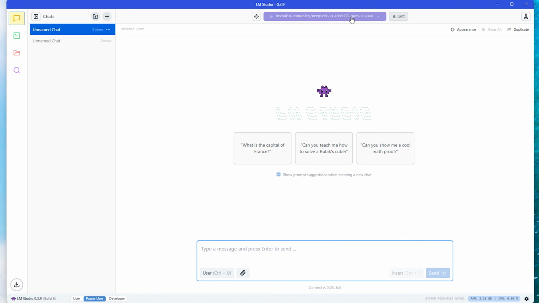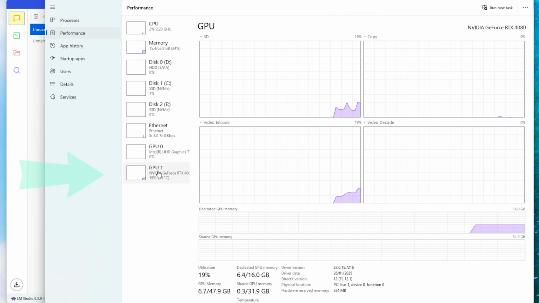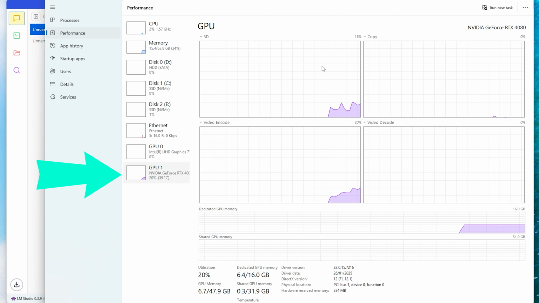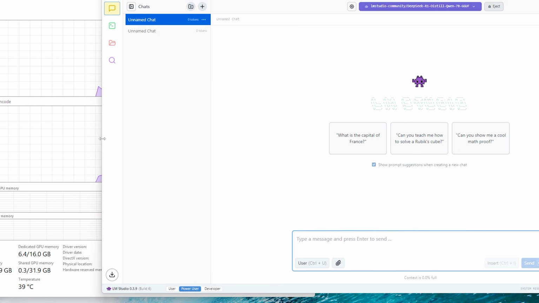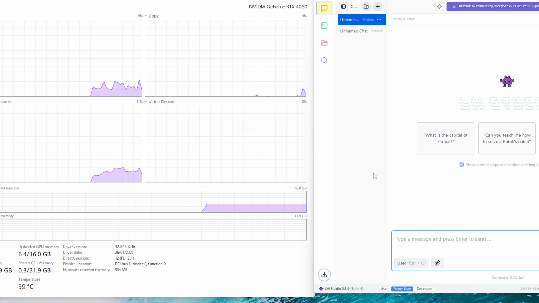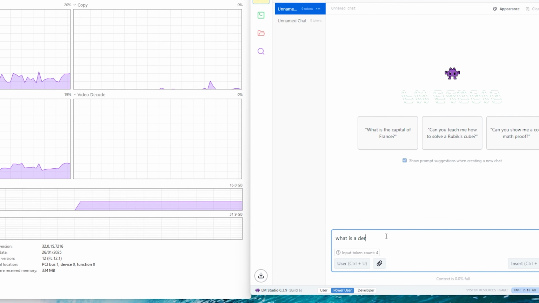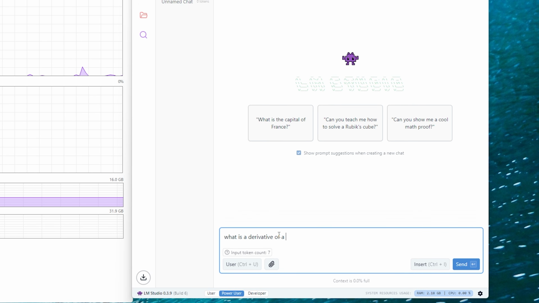And if you want to confirm if it's using your GPU, all you got to do, at least in Windows, is just hit Control, Shift, and Escape, and then go to Performance GPU. Just make sure that you're selecting the NVIDIA, because you might have more than one GPU in there, like your iGPU, for example. Now, since this is a 7 billion parameter model, it takes around 7 gigabytes of VRAM. And that's it. You're now ready to run AI models locally and you can start experimenting. So just go ahead and ask something.